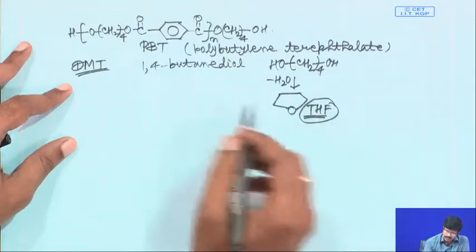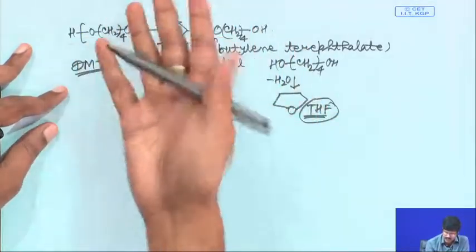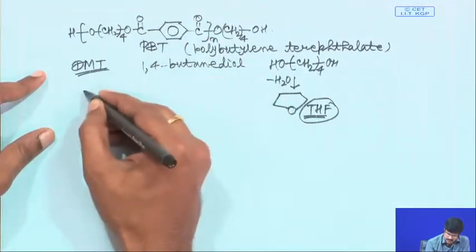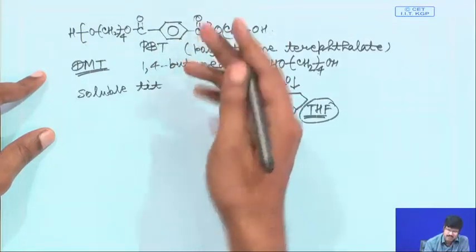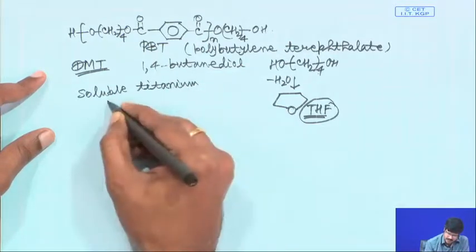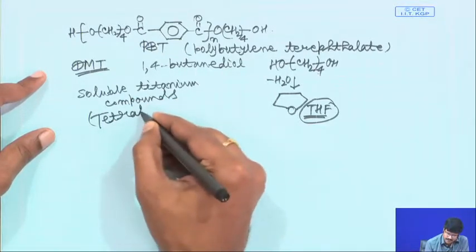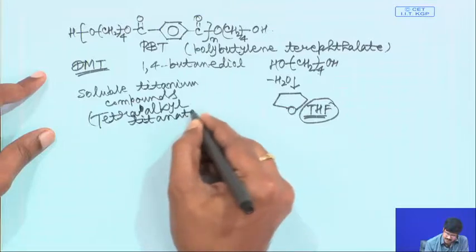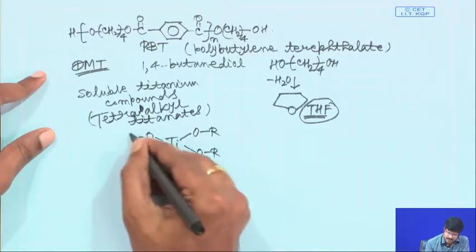And one more thing I need to mention, that the second stage is polycondensation for the preparation of either PBT or PET. In the second stage you use catalysts, typically soluble titanium compounds, because if you remember, for polycondensation we used antimony oxide for PET. For PBT we use soluble titanium compounds. Generally they are tetra alkyl titanates. So, they are of this kind of formula, tetra alkyl titanates. Okay.